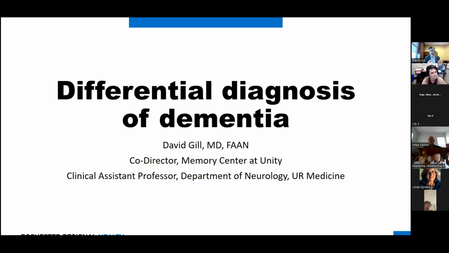So if somebody comes in with chest pain, the differential diagnosis of chest pain includes a heart attack. So there are different causes of chest pain. So really all I'm talking about here is what are the causes of dementia, and what's the difference between dementia and things like Alzheimer's disease. I'm happy to pause anytime during the talk for questions.